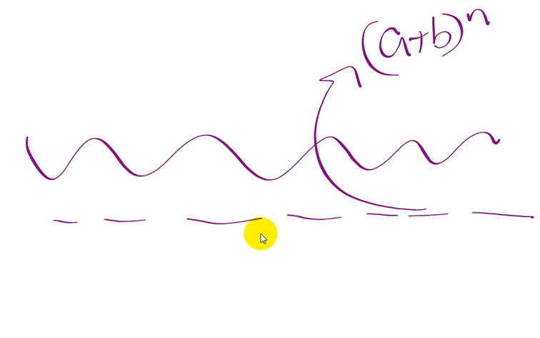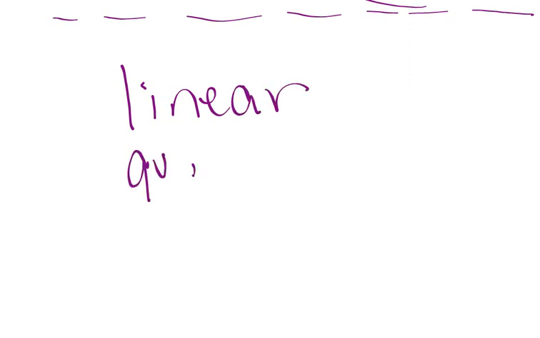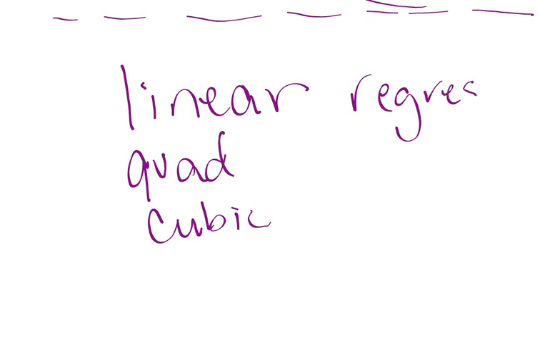Well, yesterday we expanded to work forwards with it. Today, to work backwards with it, we call it a regression. So today we're going to focus on regressions. And there's 3 kinds that we're going to work with. We're going to have a linear regression. We're going to have a quadratic regression. And we're going to have a cubic regression. All right, so these will be done on the calculator.